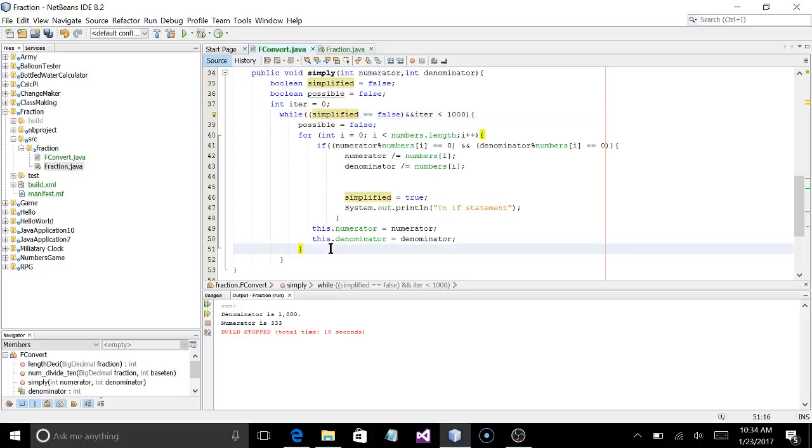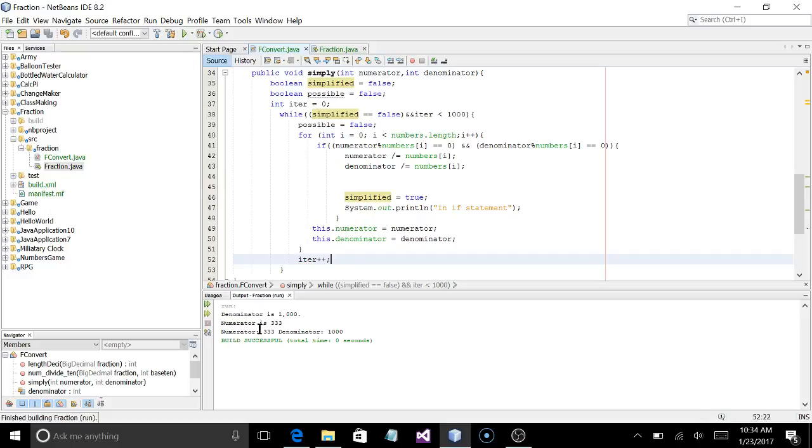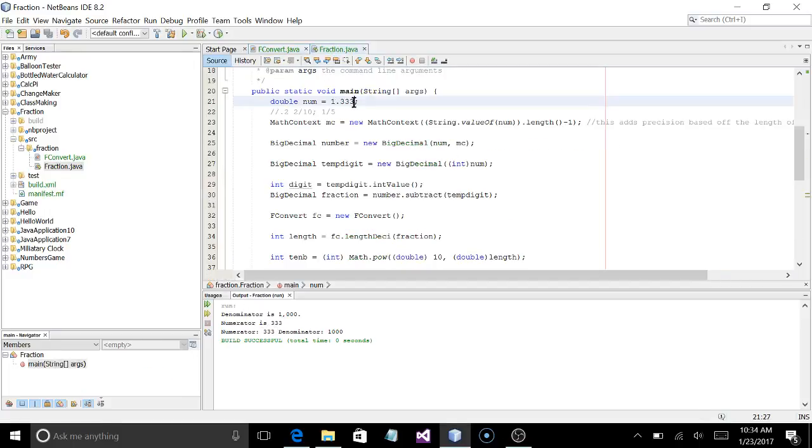Do that. And iter plus plus. So we run this. Numerator is 33 and denominator is 1,000. But if we do 0.3, we just get 3/10. If we do 6, we should get 3/5, which is exactly what it is.